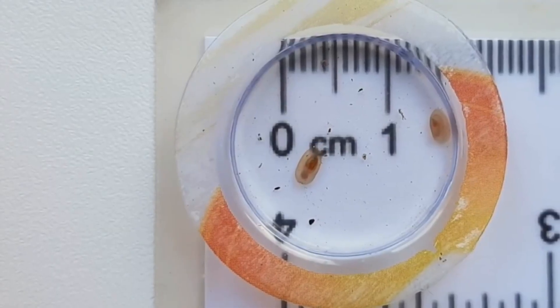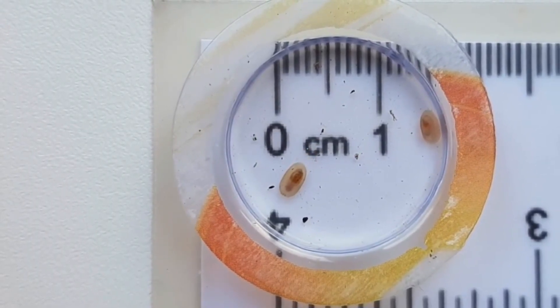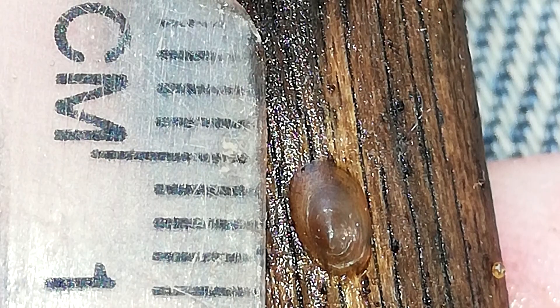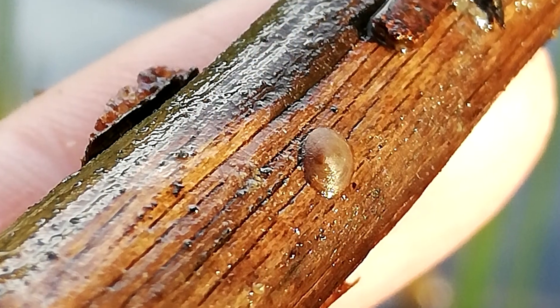These are small snails, squeezing under rocks and other debris or hiding in aquatic foliage. They only reach about six millimeters long and half as wide. Like other snails, they use a radula to eat — a tongue-like structure that has tooth-like projections the snail uses to scrape plant and animal material off environmental surfaces.